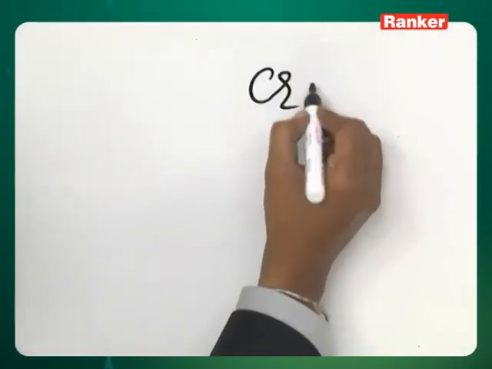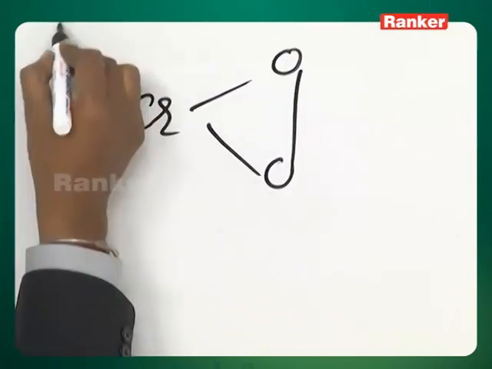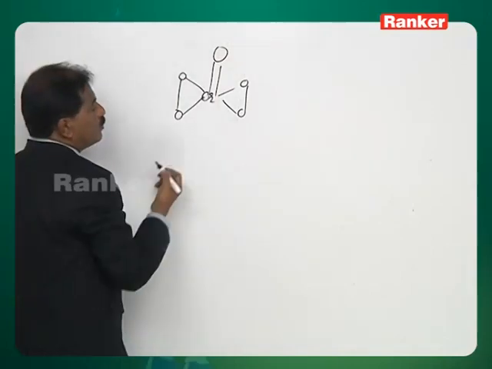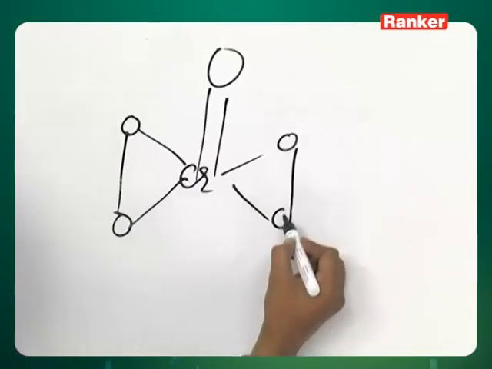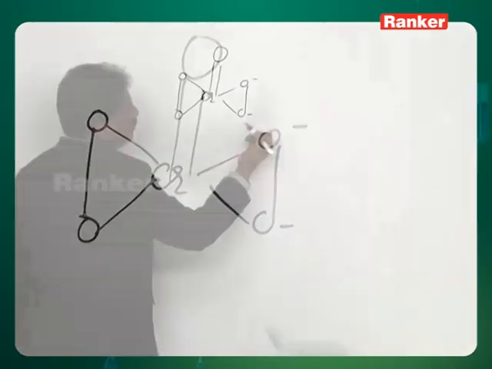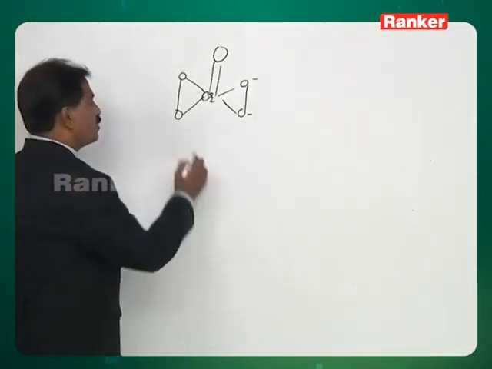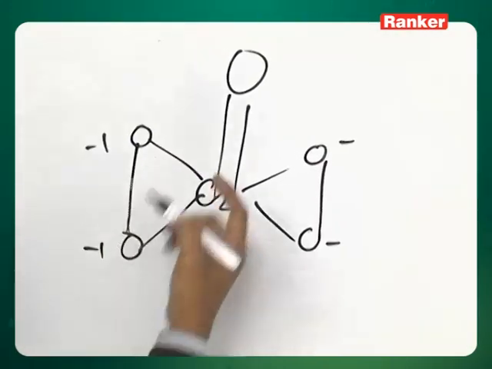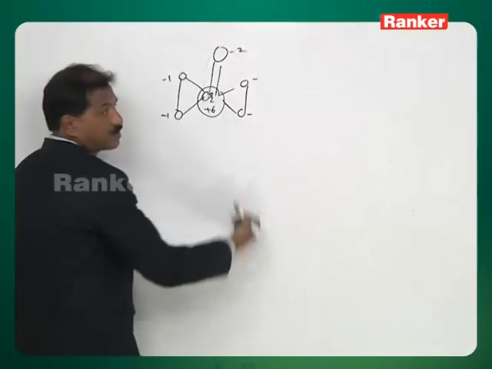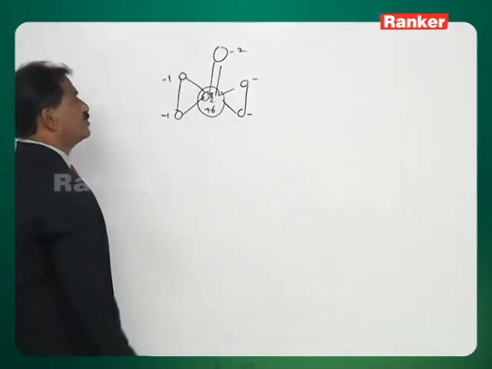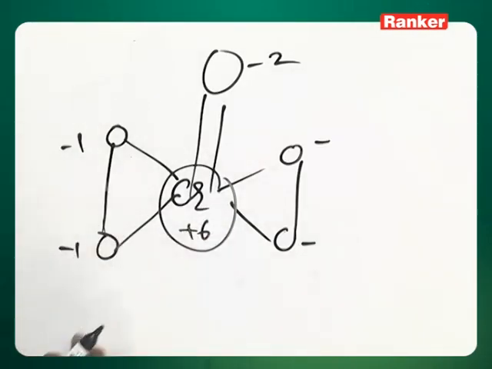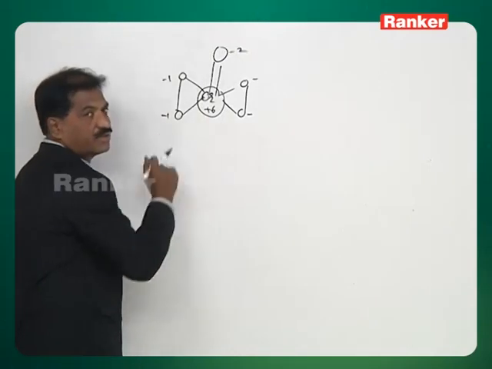Next, oxidation state of the chromium in chromium peroxide. Here in chromium peroxide, this is one peroxyl linkage, this is one peroxyl linkage. The oxygen atom involved in the peroxyl linkage will always get 1 unit negative charge. Here oxidation state minus 2. Therefore, total oxidation state of the chromium is plus 6. If you apply the structure, then only you will get plus 6. Directly if you apply the empirical rules, you will get a different value.